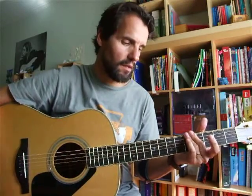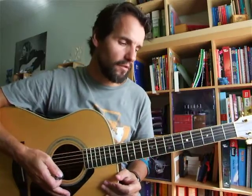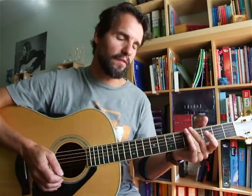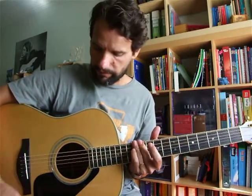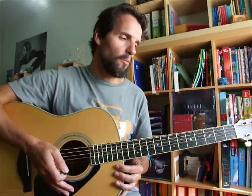Finally, let me show you the chords that go with the verses. And this is very easy because for this song, this chord progression only uses power chords, the way that Roy usually plays power chords with this kind of tuning, which is just a bar on the top strings, leaving the bottom strings open like this. And for this song, the power chords are played on the 5th fret, on the 7th fret, on the 9th fret, and on the 12th fret. And then there's also the open strings chord that Roy plays at the end of each verse.